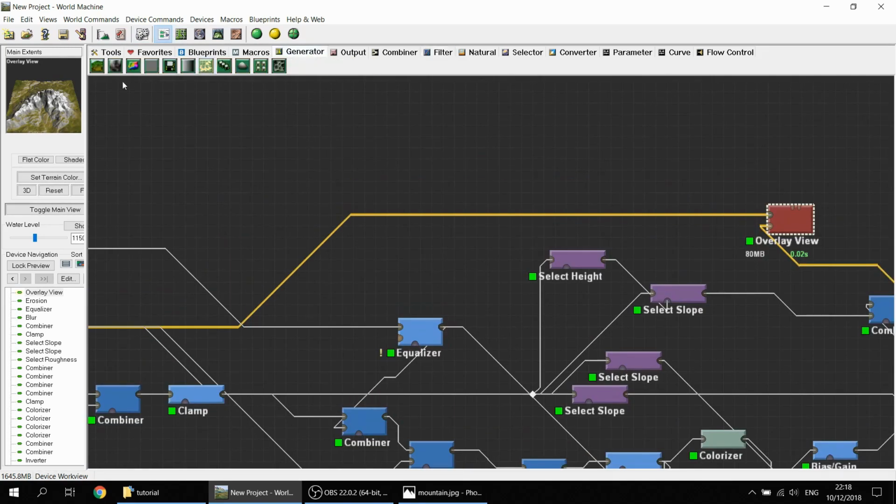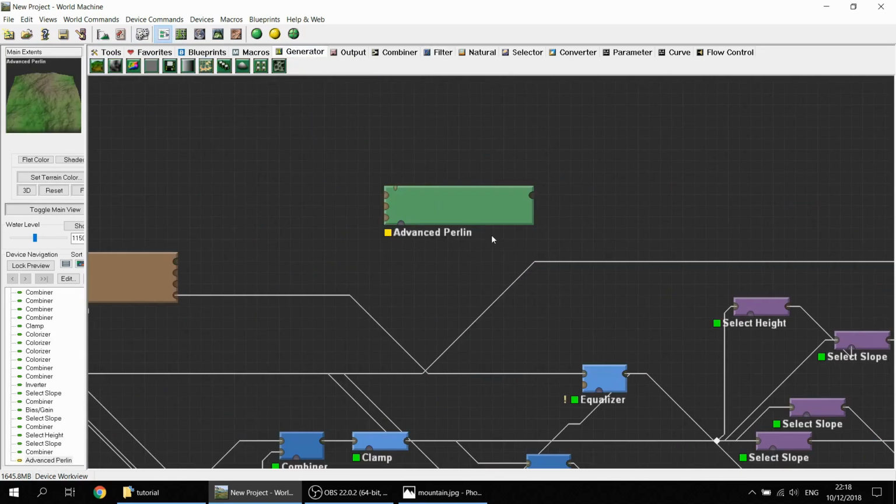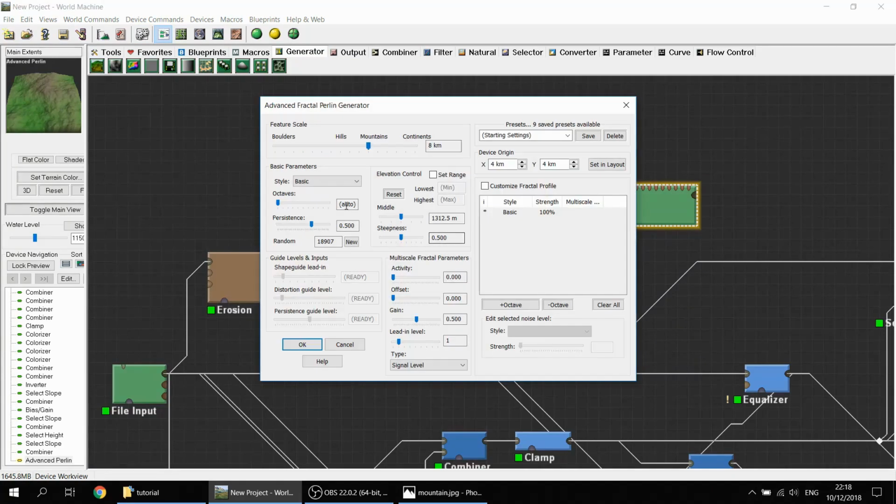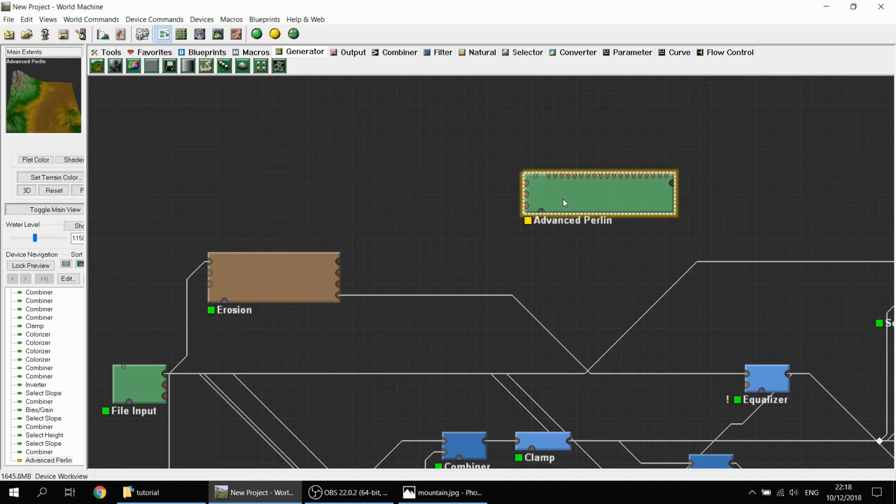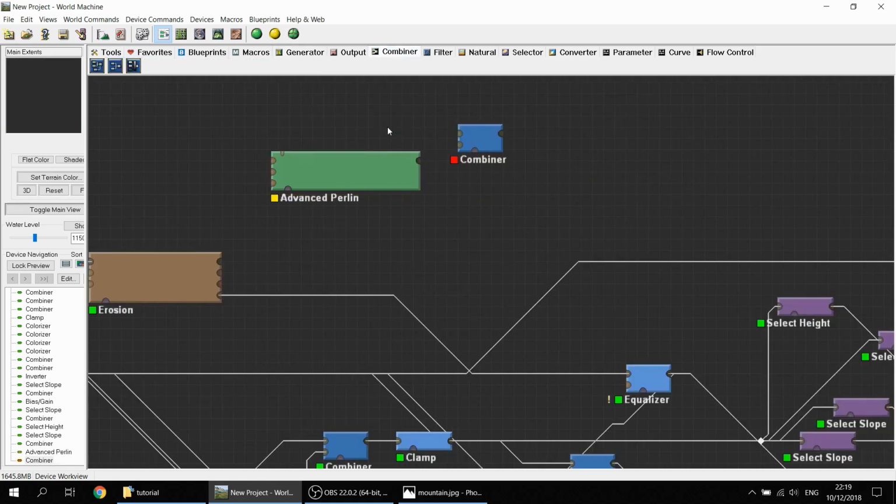So one thing I do is using one of these noises and create a mask that looks a little bit noisier, and not as linear. So the trick here is finding something that looks similar to your base terrain.